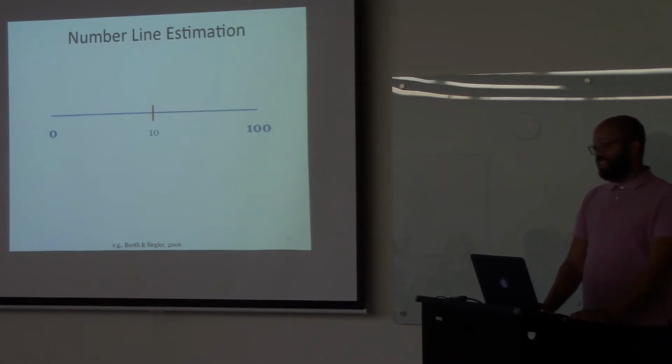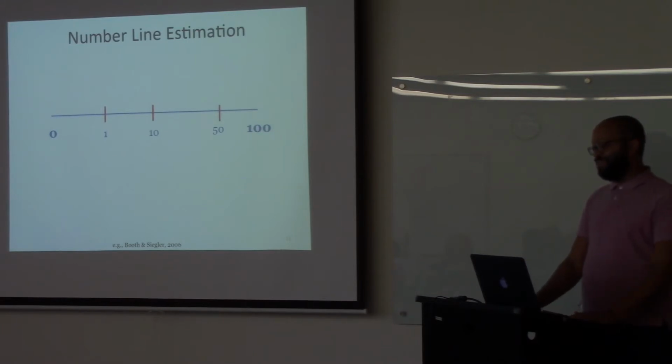The great thing about the developmental data is that kids are really bad, which you need as a developmental psychologist. They're bad in a very particular way. It's not just that they rip up the paper and say, I'm not doing this. They're reliably bad. And they tend to do things like this. They'll have 10 in the middle and 50 way over there where you know that it should be like 80 goes there, but they don't know that.